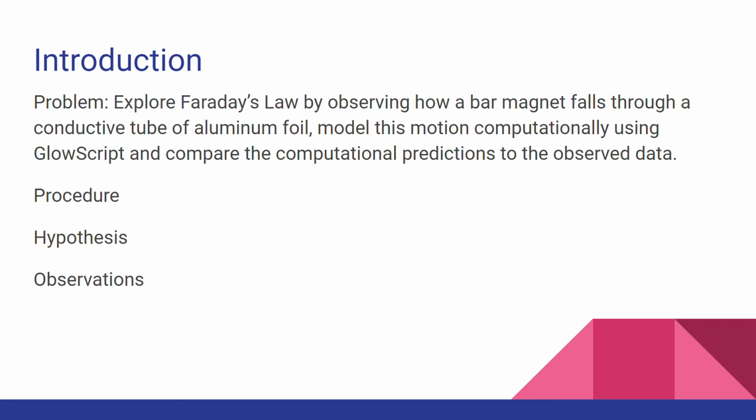Based on what we learned in class, I predicted prior to the experiment that the bar magnet's speed as it fell through the aluminum foil tube would be less than its speed if it were to fall normally. The negative acceleration of the magnet should have decreased and approached zero as it fell through the tube. I observed that the bar's motion was in line with my predictions, and its acceleration was slowed as it moved through the aluminum foil tube, although I do not think that the magnet was in the tube for long enough for its acceleration to reach zero. In the rest of the slide report, I'll go over the physics principles, my results, and the model used to represent the real system.